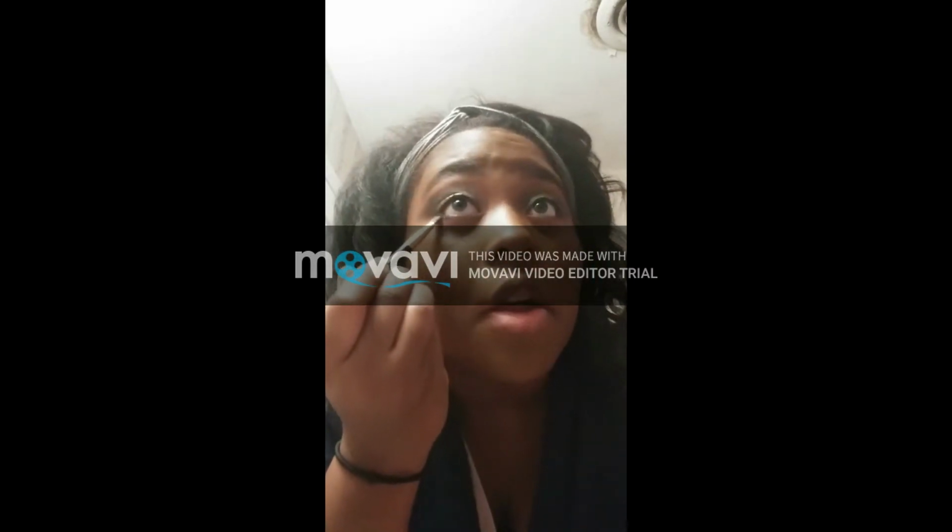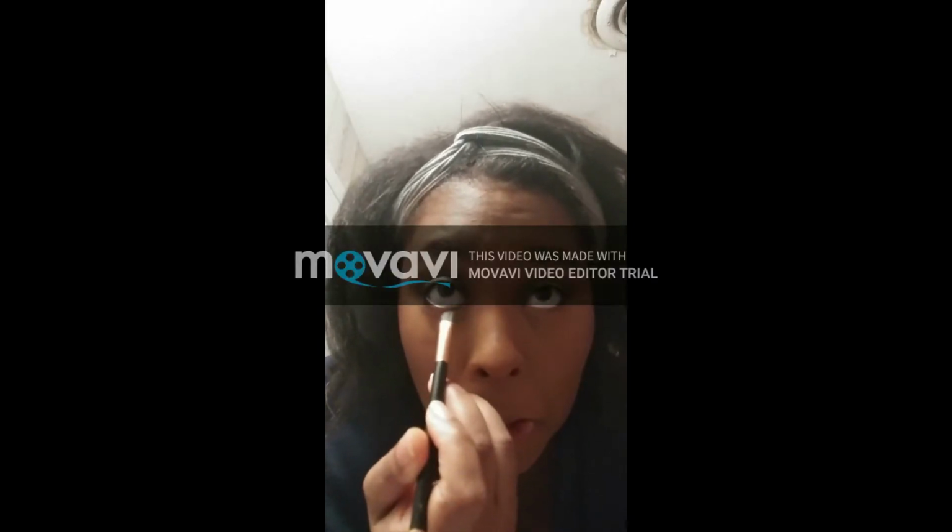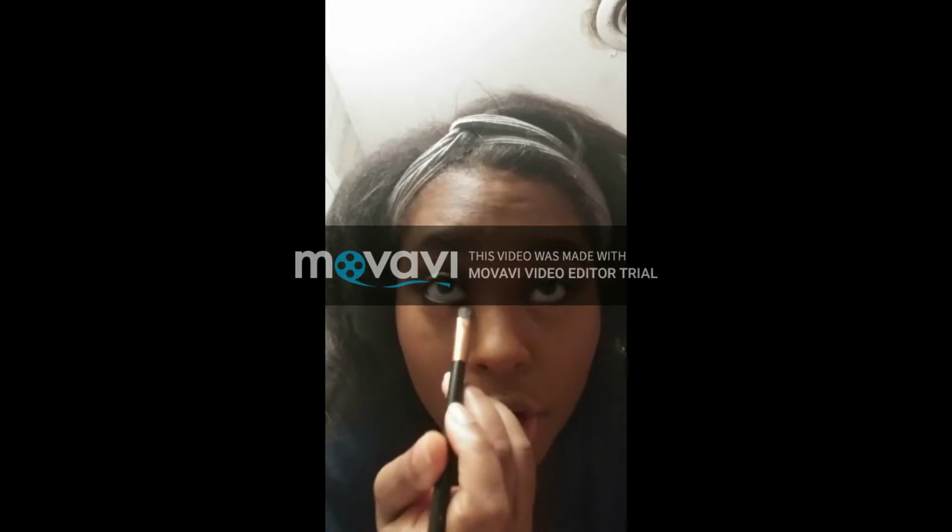As in the bag, I added a little bit more of Sokoto just to bring back that red, but now onto the bottom lash line. So you basically repeat the steps with Chad, but just on your outer right here. I have to look in the mirror, but right here, and go up towards your outer V. Smoke it out a little bit, and then apply a little bit of Chad also on the inner part of your eye.